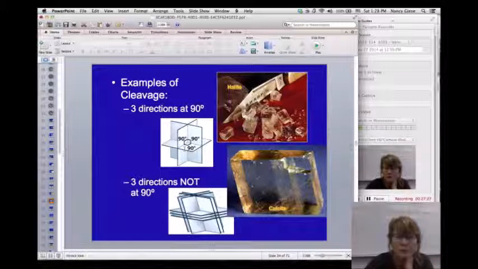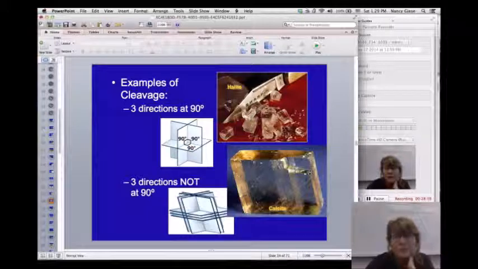Some minerals have three directions of cleavage, just like the sample I just showed you, but they do form nice squares. So here is a picture that shows you that if you keep breaking halite, it'll break into smaller blocks. Each one of those blocks has three directions of cleavage, and the angles between them are always 90 degrees. Here's an example like what I showed you: three directions, nice obvious cleavage, but the angles between the faces are not 90 degrees. And here you can see an example of more repeating flat surfaces. Again, the angles are not 90 degrees.